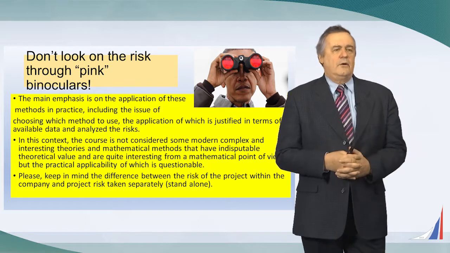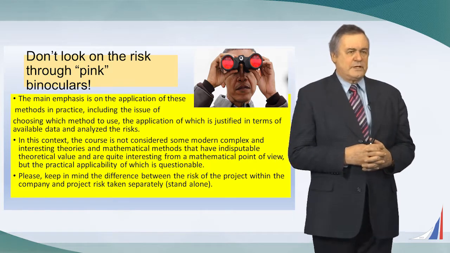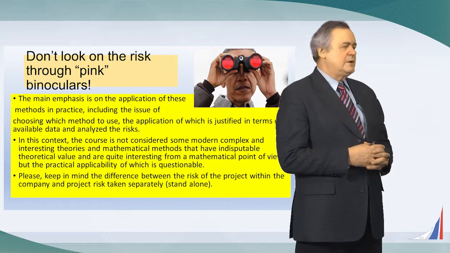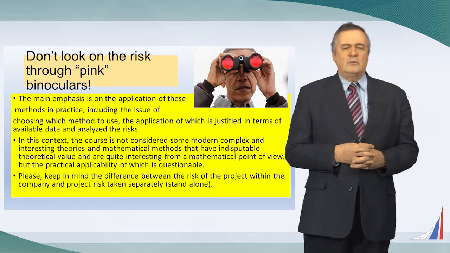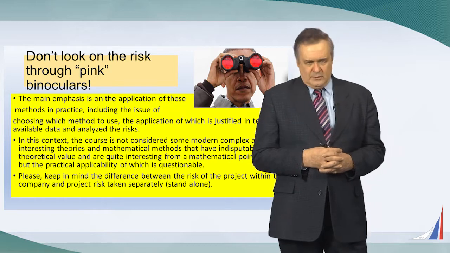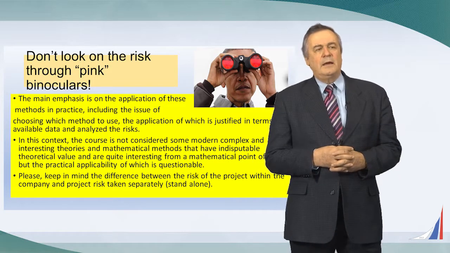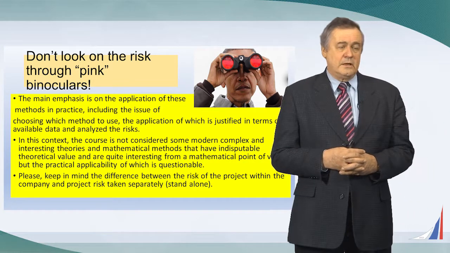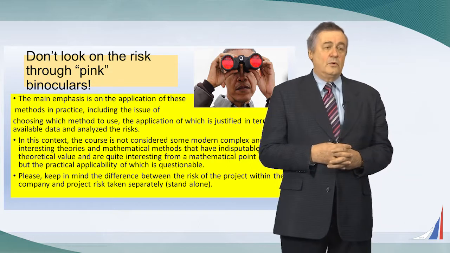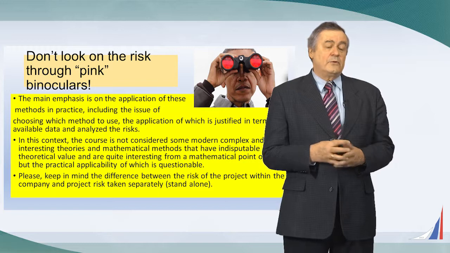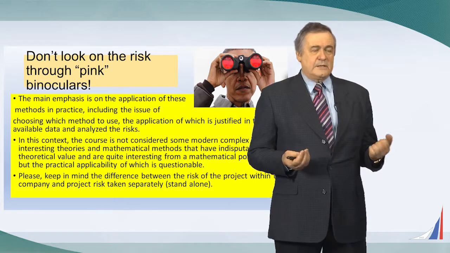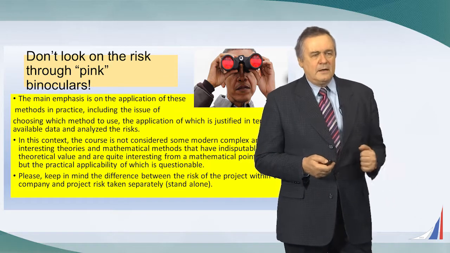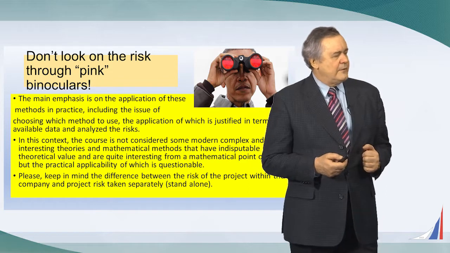The first point of my short presentation is: don't look at the risk through pink binoculars. If you use some sophisticated methods, you may look at the risk through pink binoculars, so you may underestimate risks, or estimate them wrongly. You may think that you know everything about risk, but actually you don't, because risk is something unknown. Risk is objective by its nature, but it is subjective in the way we assess it.